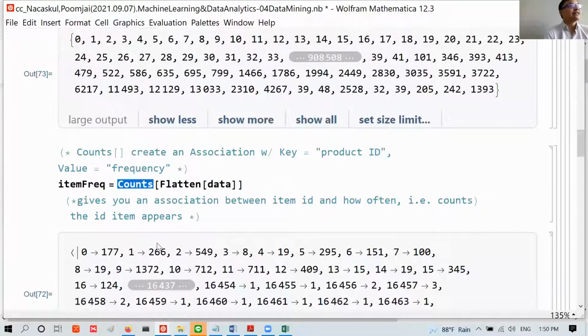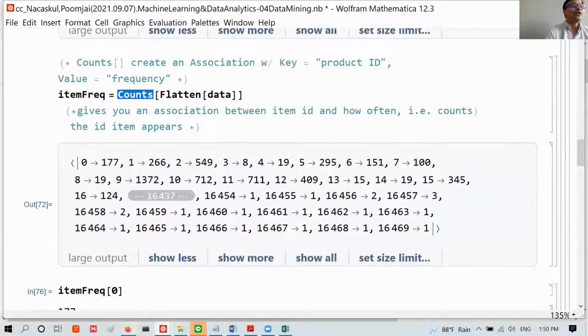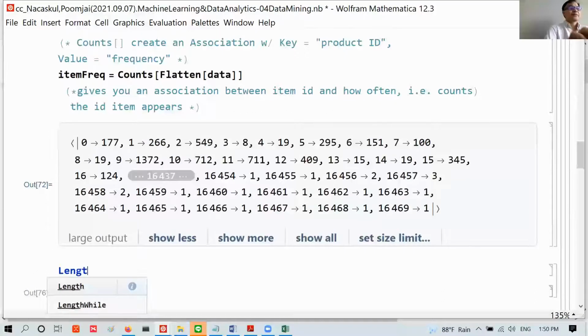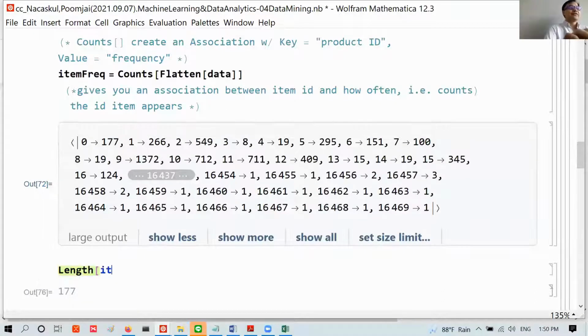So if one is missing, it's not going to give a count. So the length of item frequency automatically gives you the number of unique product IDs.